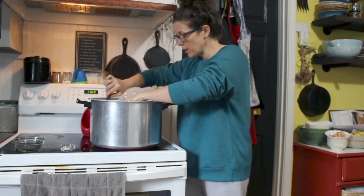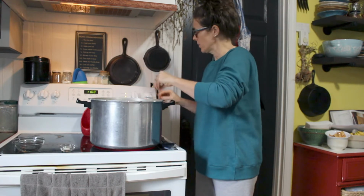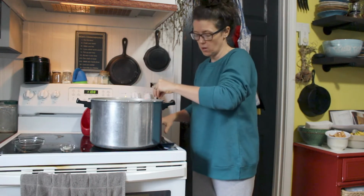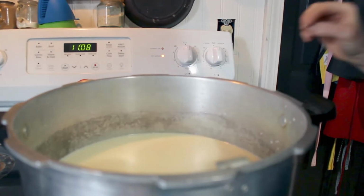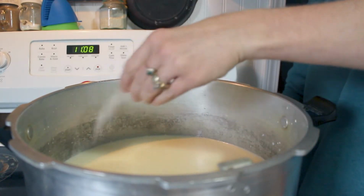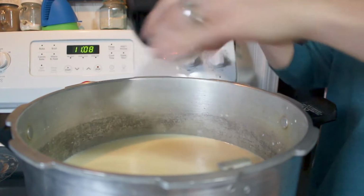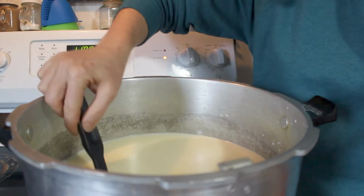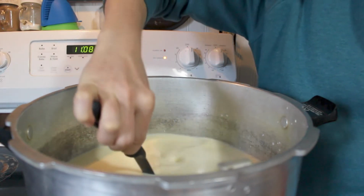All right, now that we are up to our 85 degrees, we're gonna go ahead and shut this off. And we are going to add the mesophilic starter. And we're going to mix it in with an up and down motion, just so it incorporates with the milk.